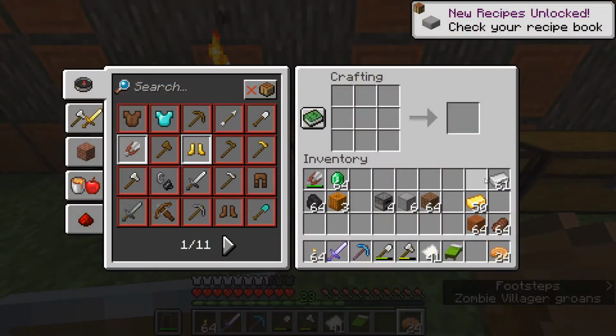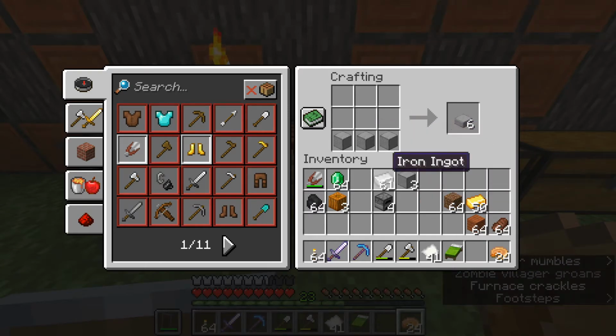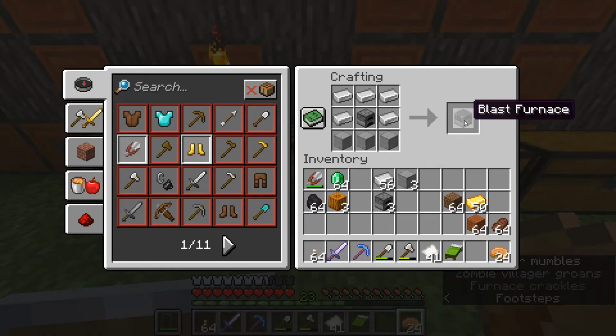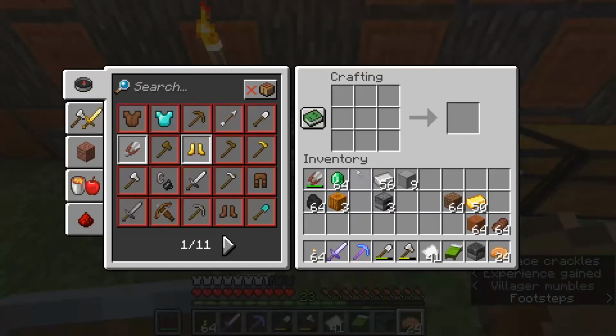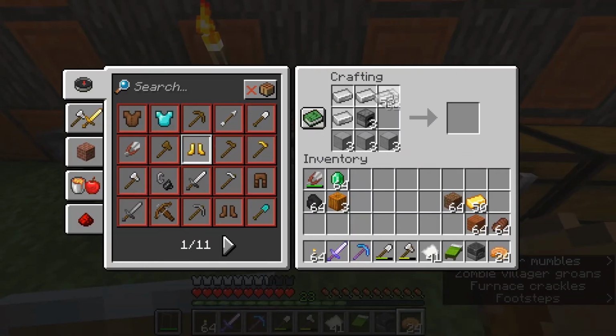Alright, so we have all of the ingredients we need to make ourselves a blast furnace, and the recipe for that is you're going to place 3 smooth stone at the base of the crafting table, a furnace in the middle, and then surround it with iron ingots like so, and you'll get yourself a blast furnace. So we're going to go ahead and make 3 more of those when this last bit of smooth stone is done, and we're going to have a total of 4 blast furnaces to work with here.